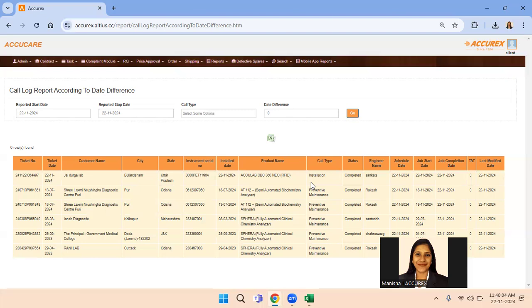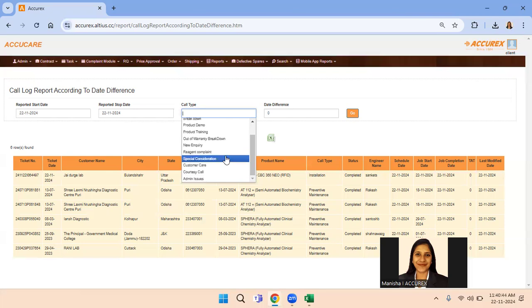If you want call type wise, you can select here. You can see the filter here, the start date and the end date. So if you want to select month wise, day wise, week wise, you can select according to the date and the call type. We use installation, which is the first time whenever the installation is done. The breakdown is when the machine is in the warranty period and there is a breakdown of the machine, so a breakdown call is registered. Out of warranty breakdown is when the machine is not in warranty and does not have any AMC, and an out of warranty call has been registered.